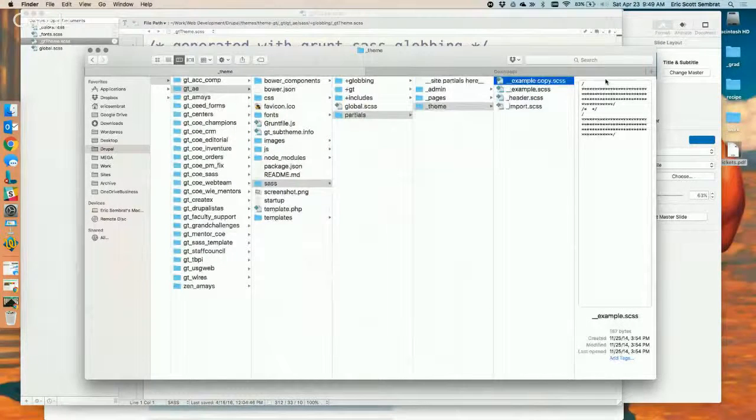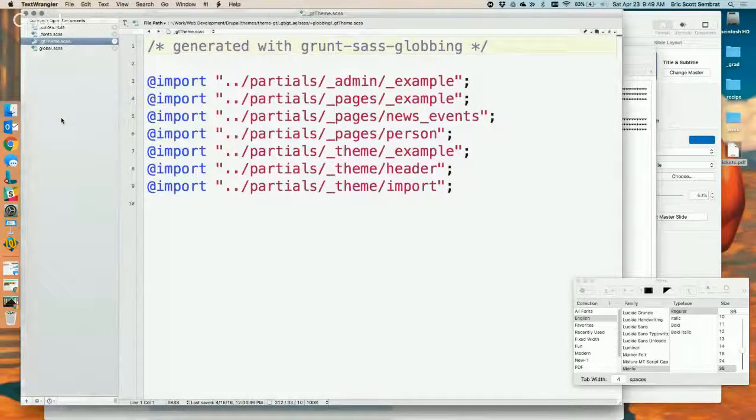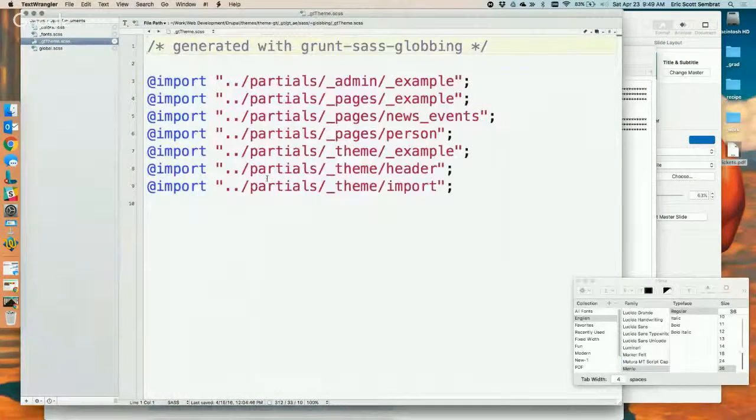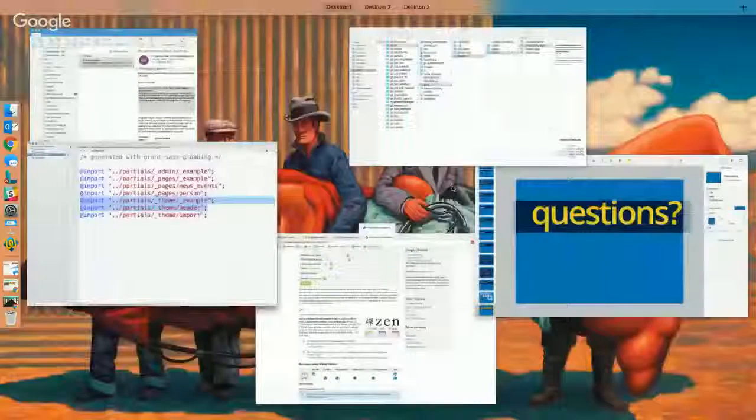So let's say I wanted to create a file here for Eric's profile. If I was running Sass right now, as soon as that file was made, it would automatically add that to this list right here and include it in the hierarchy where it would go. In this case, because it's alphabetical, it's going to add it right above the header.scss, so it's going to go right in between these two. That way, as I'm continuing to build my project, I don't have to worry about making sure that all these different files are included as I start to build out different components.